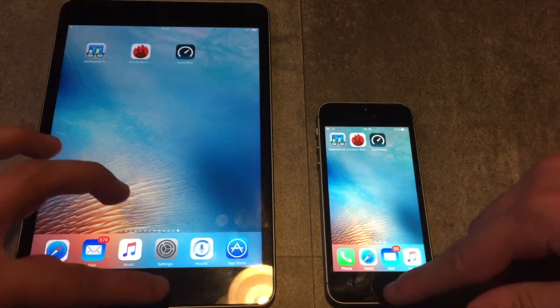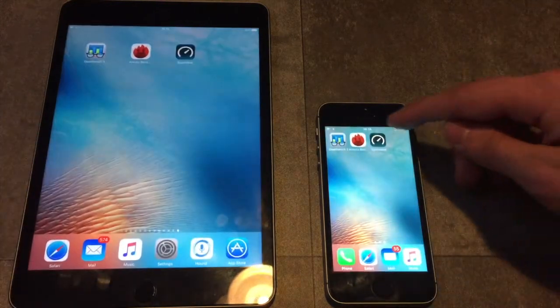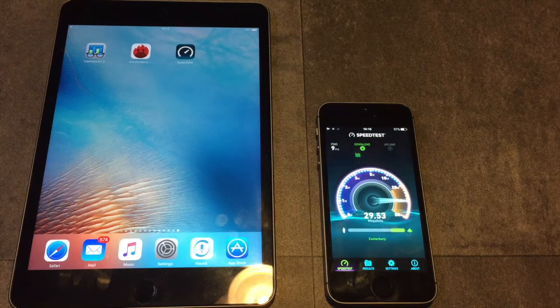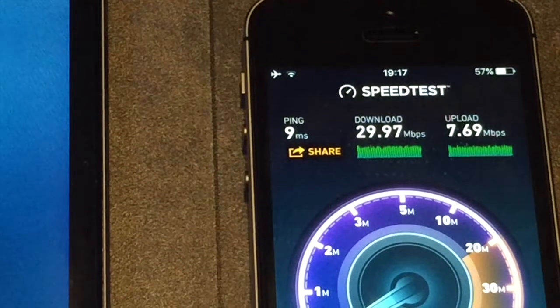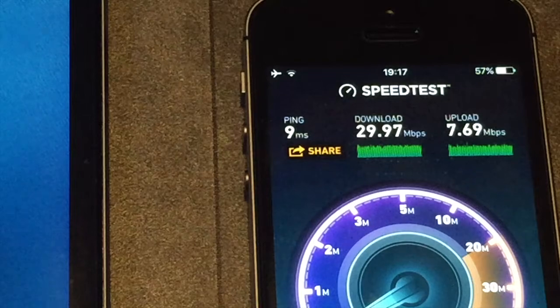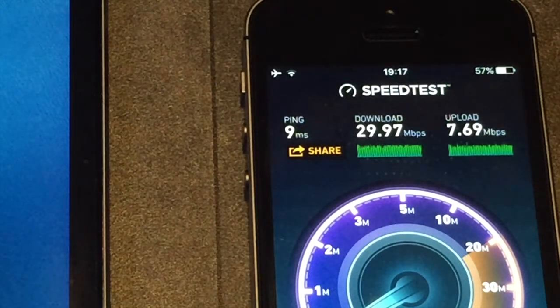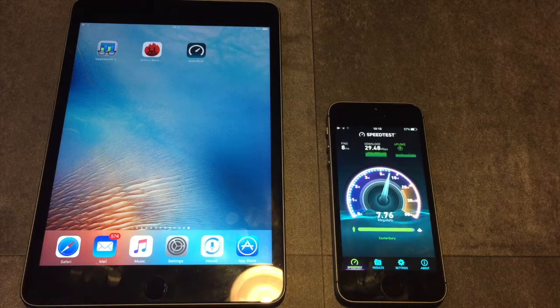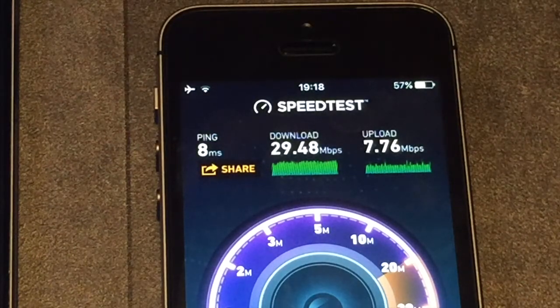And again, let's make sure that the RAM is clean, and let's go to speed test. So you see the score of the iPhone SE on this speed test, but to make sure that this is accurate, we need to do this one more time. So let's get to it. And yeah, so this is the iPhone SE speed test.